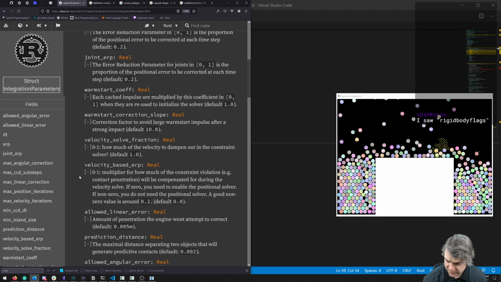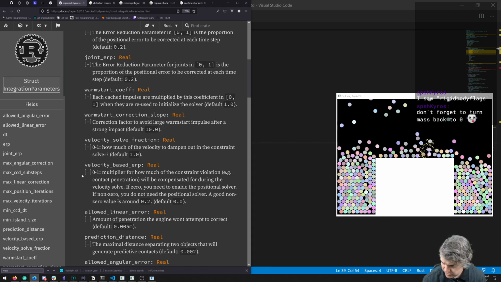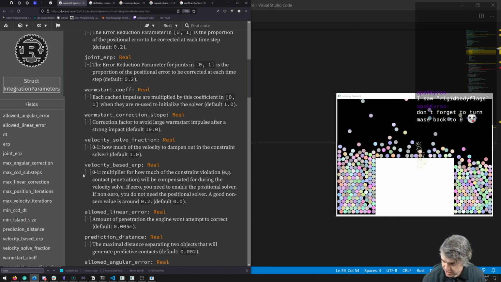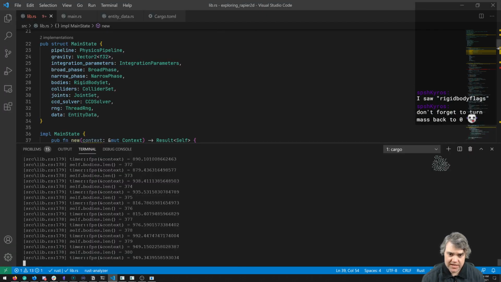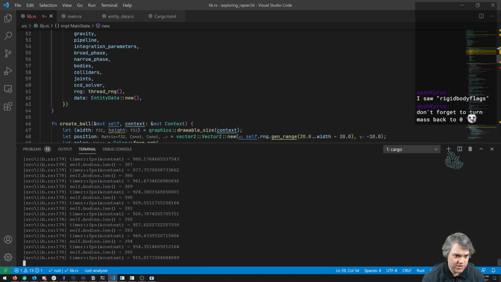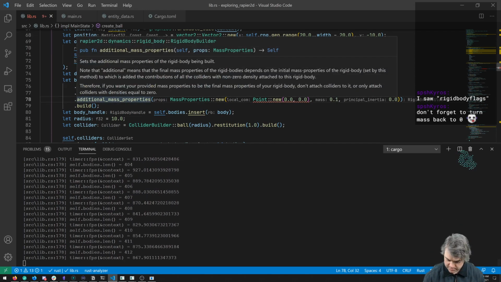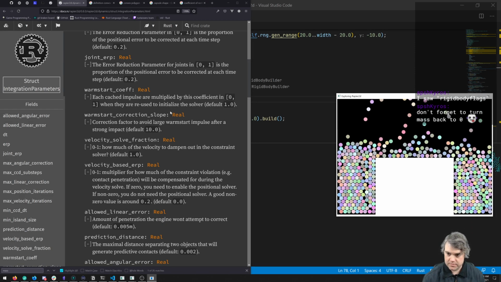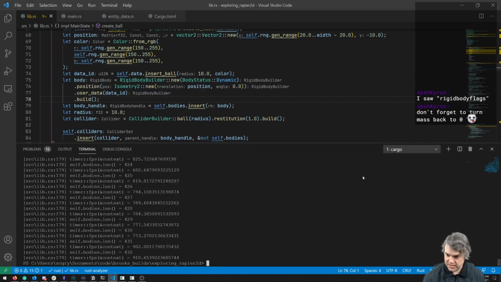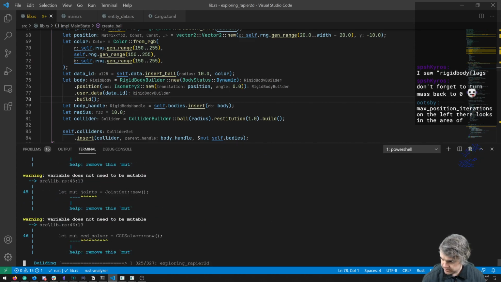Do we want it to run faster than what I'm doing? Oh, don't forget to turn mass back to 0. Yeah, we can do that. Turning mass back to 0 would just be turning off this additional mass properties. And rerunning. Okay.